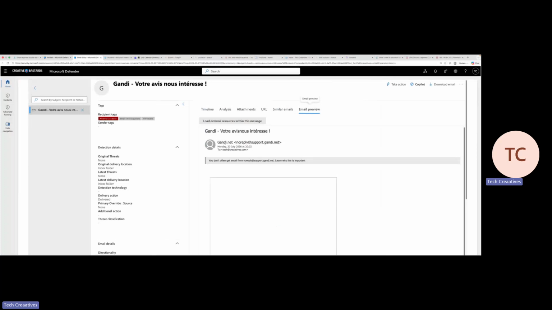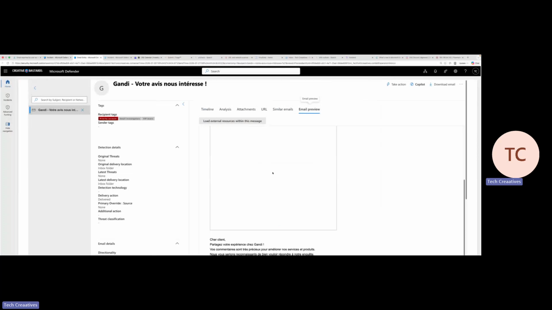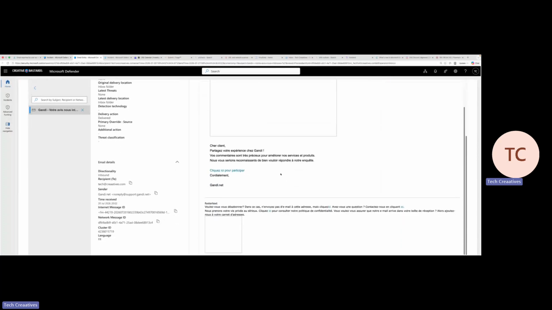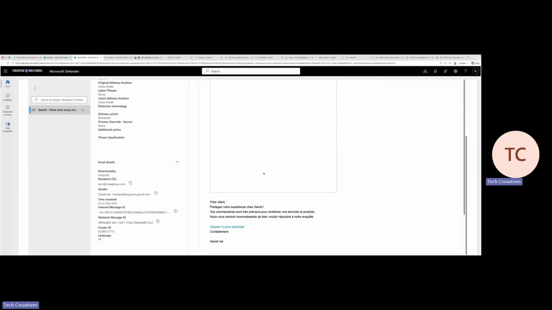Here we see gandhi.net, no reply at support.gandhi.net. We don't even have an idea of what this gandhi.net is or what it's about. This is also in French. No clue what this is.